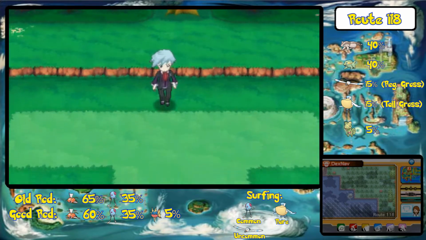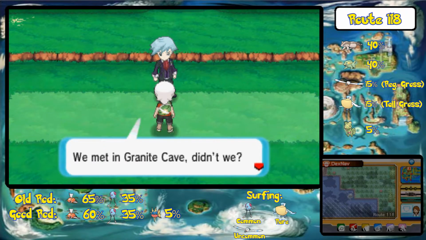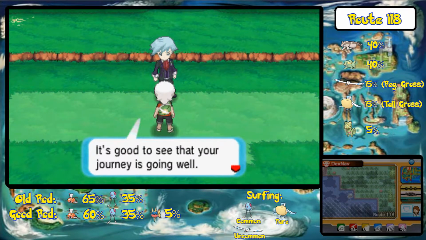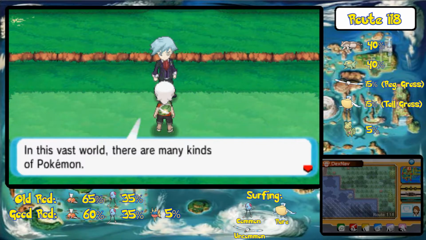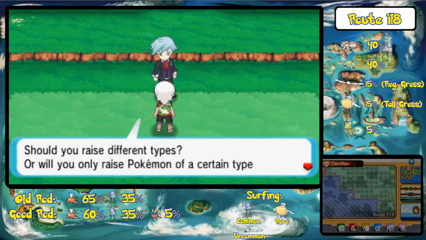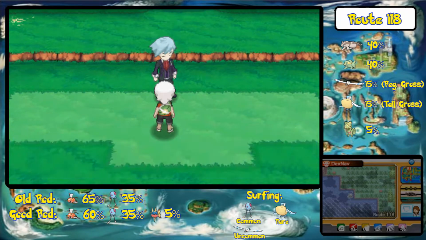Mr. Steven, hello there, long time no see. Why hello, we met in Granite Cave, didn't we? No, I remember it. It's Emil, right? It's good to see that your journey is going well. You know, Emil, in this vast world, there are many kinds of Pokemon. They come in many types. Should you raise different types? Or will you only raise Pokemon of a certain type you like? I wonder what you think as a Pokemon trainer.